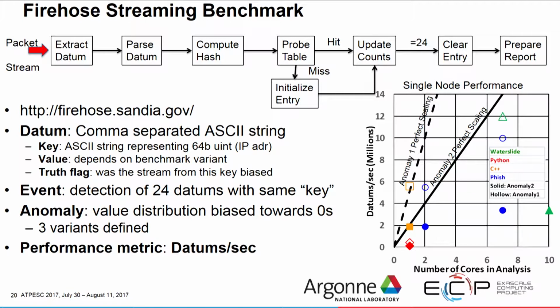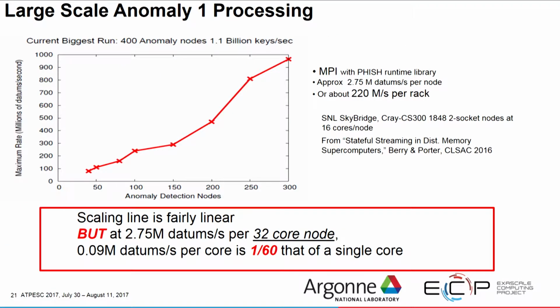What's really important is that anomaly 2, which is close to the real thing, has really terrible scaling. You go from one core to 7 or 8, 10 cores, and you picked up maybe 60% in performance. That's not too swift. And you see the same phenomenon of good weak scaling. This is a system at Sandia, a Cray CS3000 with 2,000 nodes, and this gives data that goes up to about 300 nodes.